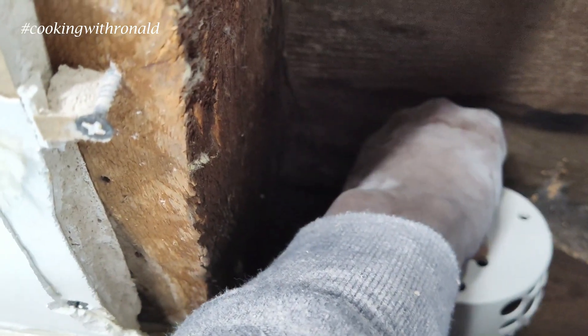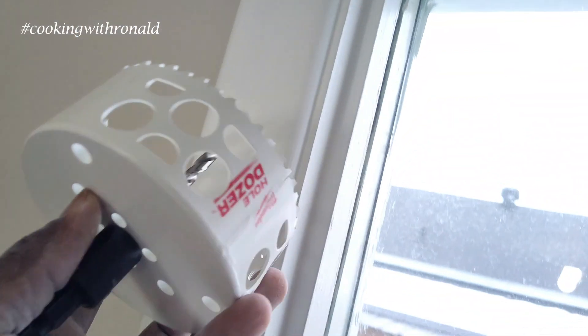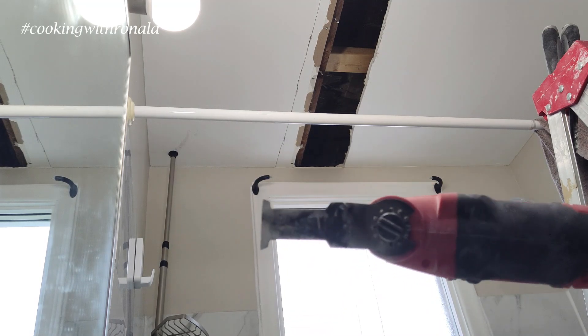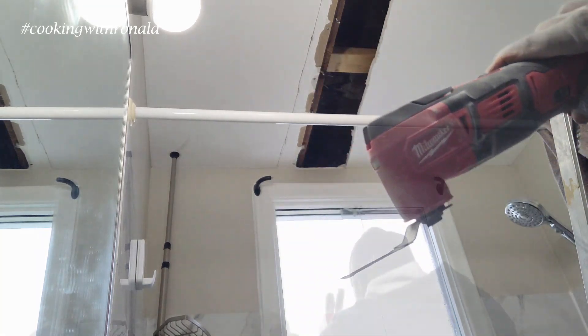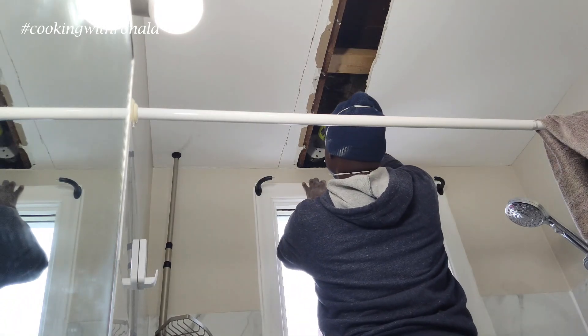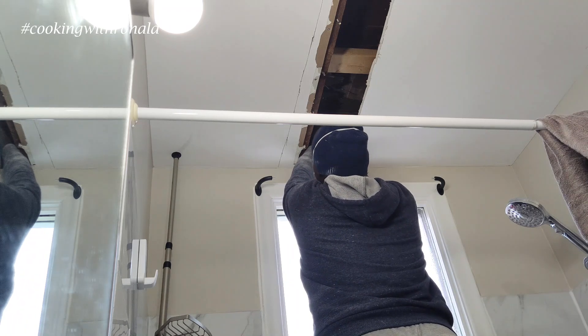I've already opened up here and I need to vent out from outside. I'm going to use this hole saw — looks like it's four and a half inches — which is the size I need. I borrowed this tool from my neighbor and honestly I want one, it does a pretty good job. It took some time but there we are — I can see daylight outside. Now I'll go outside and get that done.